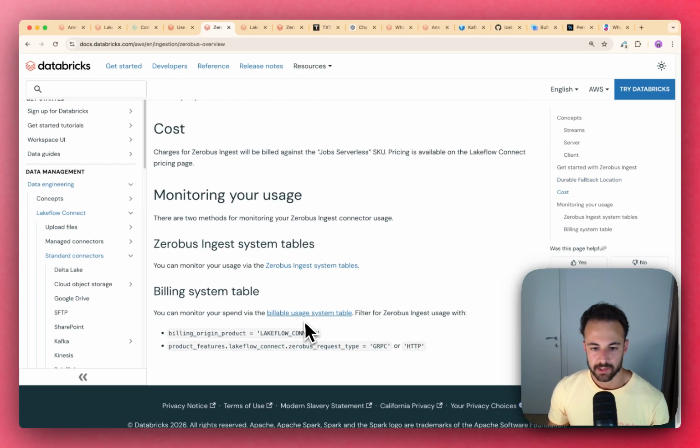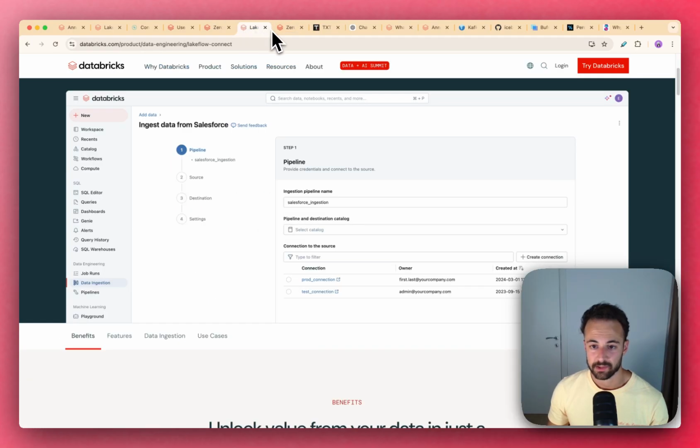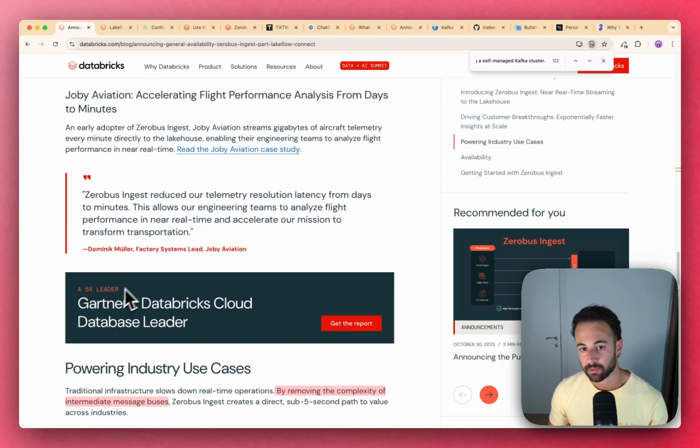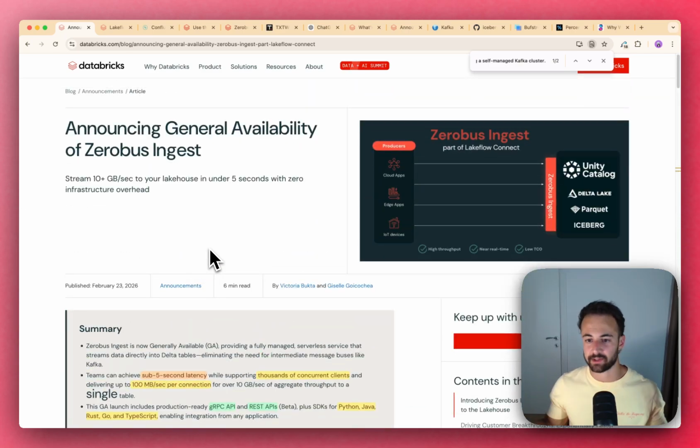Monitoring the cost, etc. And I think that's all we have, honestly. This was basically the whole announcement of Zerobus. So the takeaway here, from what I understand from spending 15 minutes on this now, is it's an API where you write your data, it goes directly to a lakehouse, is competitively priced, ingestion-wise at least, and it's probably just the best way to ingest data into your Delta table if you're using Databricks managed by them.